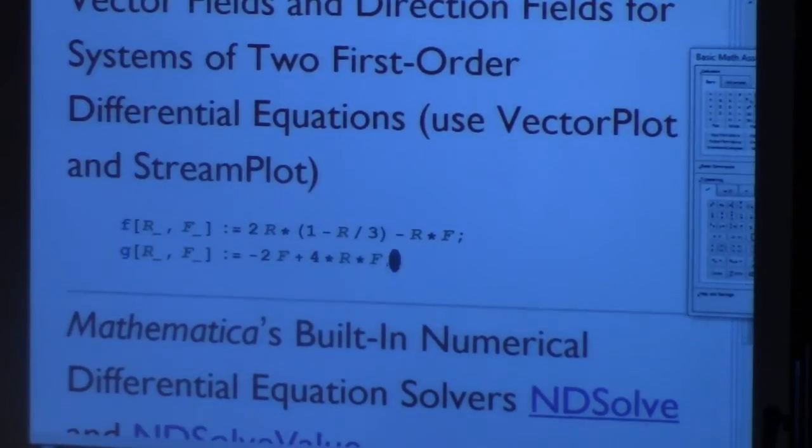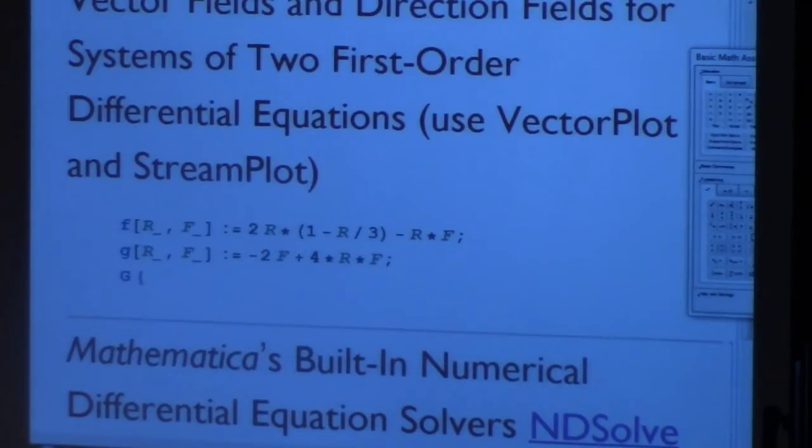I'm going to define yet another function of these two variables, capital R and capital F. Oh, and I was going to call it capital F, but that would be a bad idea. Usually, the book calls this capital F. But because I've got a capital F as a variable, I'm going to call it something different, like capital G, how about? This function is going to combine the little f and the little g into one function. But it's a different kind of function.